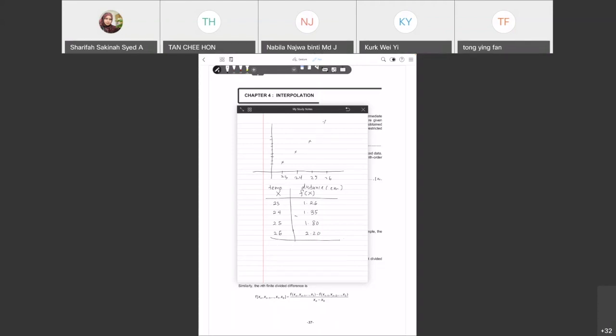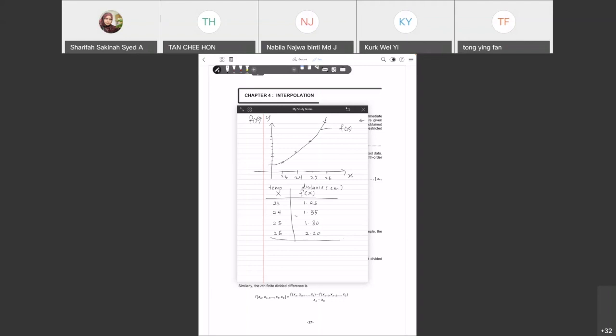All right. So from there, if you still remember, you have your ruler. Sometimes you use your curve ruler to draw the graph. Ensure all the data points are connected together. So you get the function of this particular data, meaning that if you have a different value of X, you can also get a different value of Y or f(x). Okay, so this is the experiment we do in our physics or chemistry class.